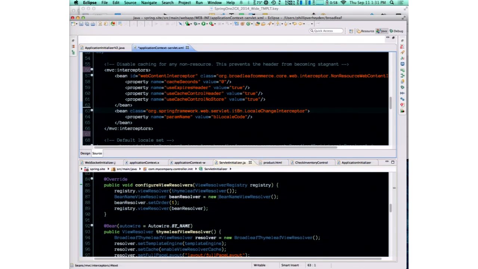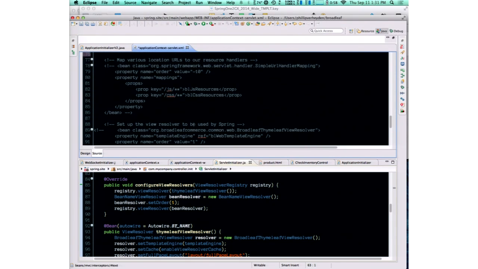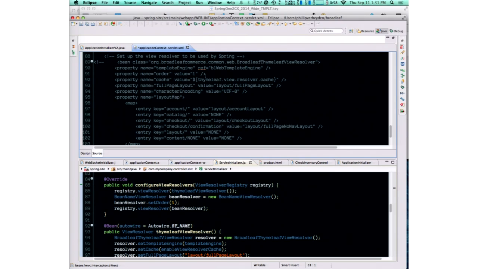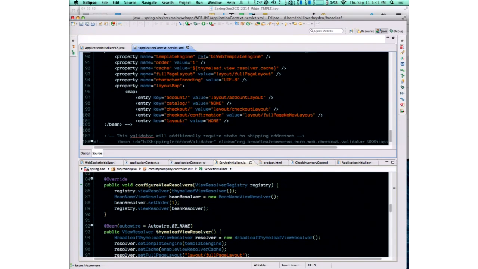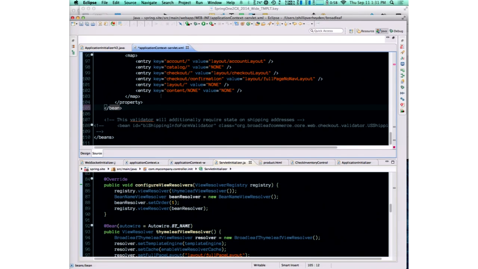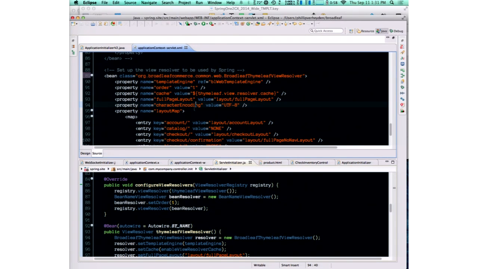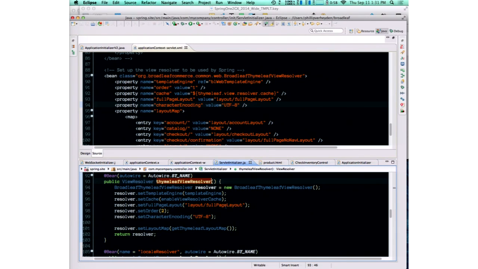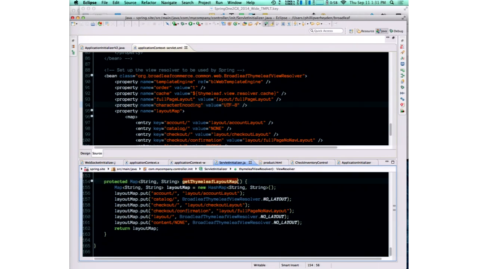I am also configuring my Thymeleaf view resolver. So that's how this XML configuration is set up here. I'm actually creating a bean called Thymeleaf view resolver, and that's where I'm instantiating it and setting all these properties, especially the layout map.